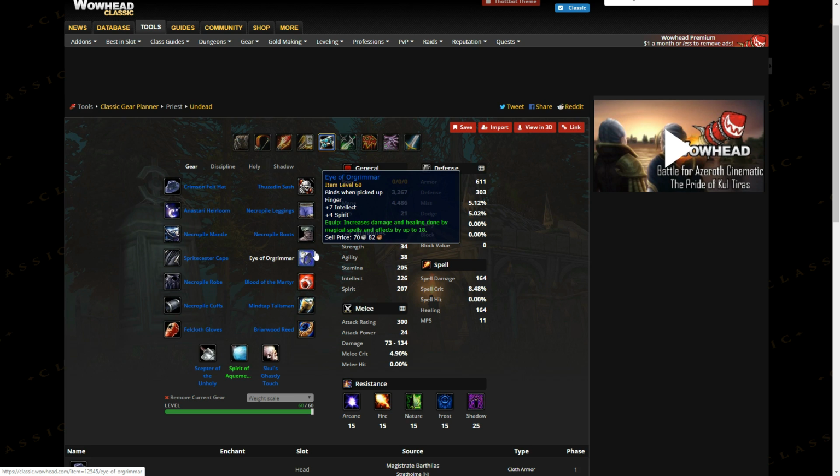And for the rings, one of mine that I use right now is Eye of Orgrimmar. It gives no stamina, but it's a boost in spell damage. Later on, we could try to look for something for more intellect and stamina in group PvP, but right now for solo PvP, Eye of Orgrimmar, good ring. Blood of the Martyr is from a quest from Stratholme, and Eye of Orgrimmar is from a quest for BRD. It's a pretty long quest chain, but the ring is amazing.